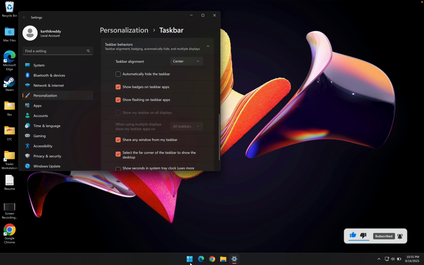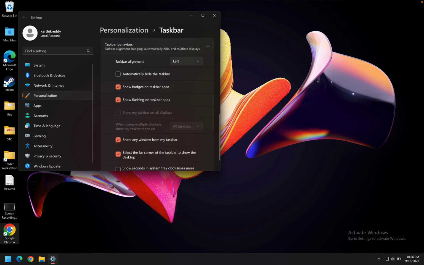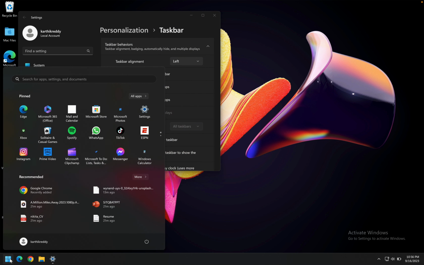But I'll close this, and then I'll put it on the, yeah, you see there is no right option, either center or you can put it on the left. Like click on the left, and as you can see, it moved immediately to the left. So it was in the center before, like I changed it back right here, right? So when I click on left, it jumped back to the left. So you can normally open here, and then see whatever it is you have.